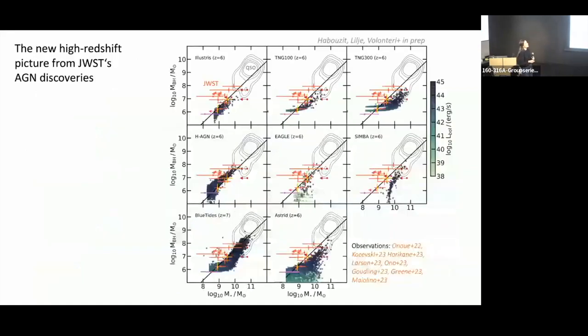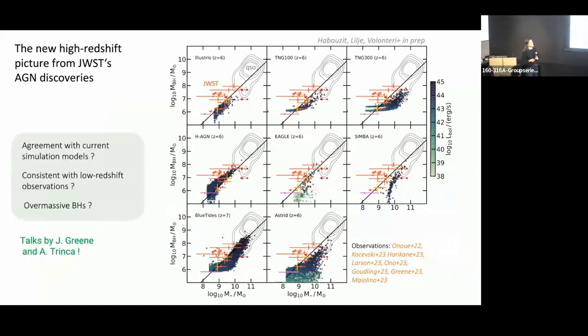And just a teaser, because I really want to discuss with you at some point the James Webb discoveries. Very excited about that. So I put a compilation of all the simulations at high redshift this time. We're looking at redshift 6. The control plot is high redshift quasars. AGN detections are in red in this black hole stellar mass relation, and then the simulations are in blue to green. I'm happy to hear your takeaway about the agreement between simulations and recent detections. I still think that we are kind of okay, but I'm happy to learn about overmassive black holes, what we should get from that. Thank you.